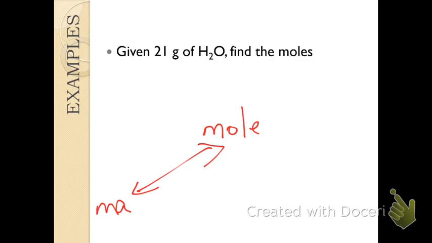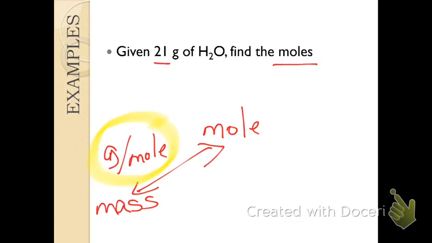So your mass is here. Okay? So we know that the constant that we use, of course, is molar mass, which is grams to mole. So I'm going from grams to moles. If I'm going from mass to moles, I'm going to need to divide by the molar mass, because we said you multiply to go from moles to anything. Well, I'm going from mass back to moles, so I need to divide by the molar mass.